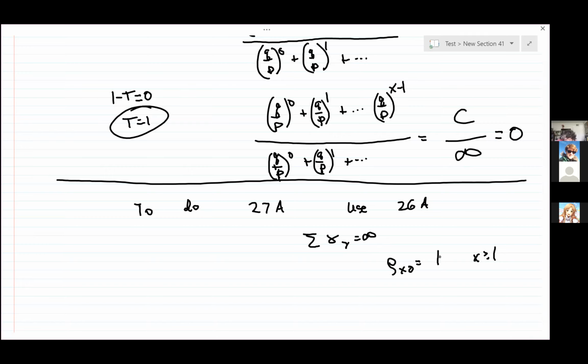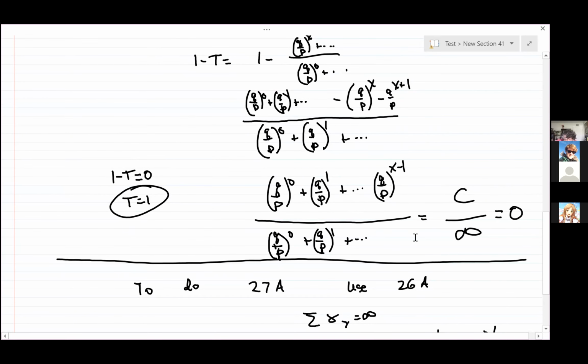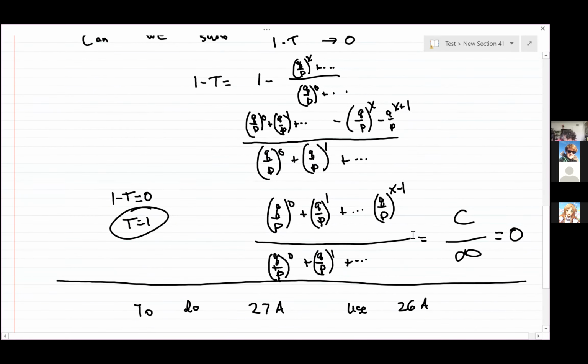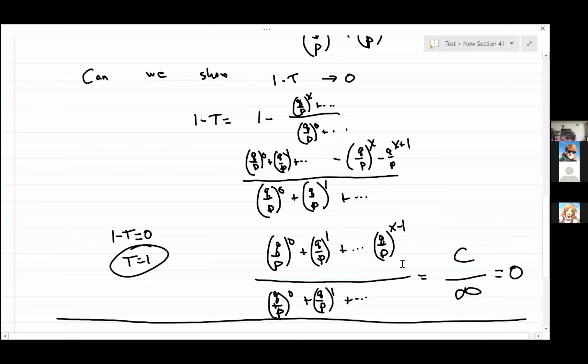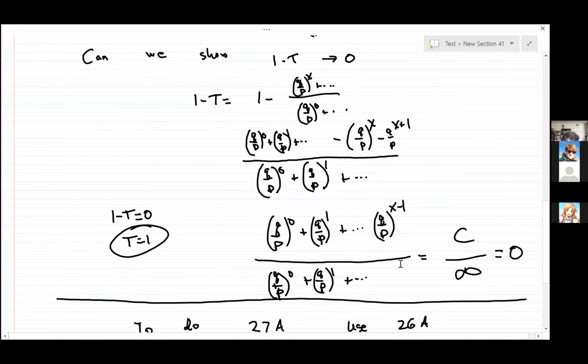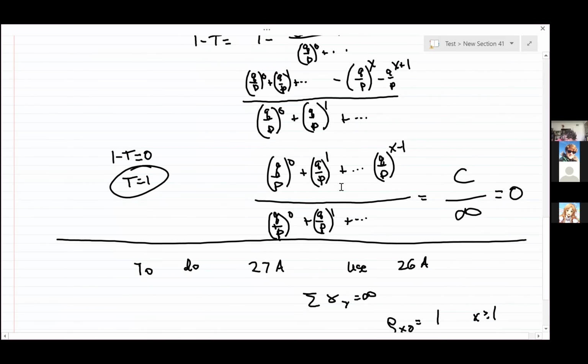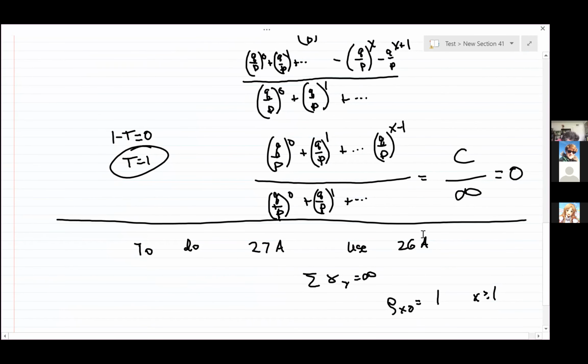Does that make sense? So this argument is sort of okay, but it's not, because we're using 26b and 26b doesn't apply. Because in 27a, we've got a divergent geometric series. So I think we were trying to prove too much. Proof is already taking place in 26. So we still have to go back to 26. So what I'm saying is 26a directly leads to 27a. It says the same thing.